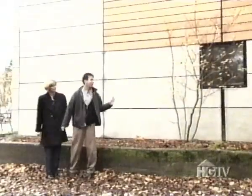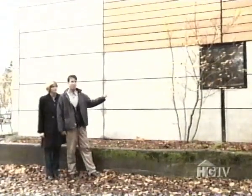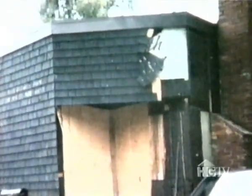Find glass all over the yard, definitely. But for the budding house detectives, the greatest discovery came in tearing down the old building. Well, we started tearing off the black shingles, or the first layer of siding, and after taking a couple feet off, we realized that there's a layer of purple siding underneath. And then we just started thinking, this is going to be an awful task. Then we started coming across words, and that was really surprising.